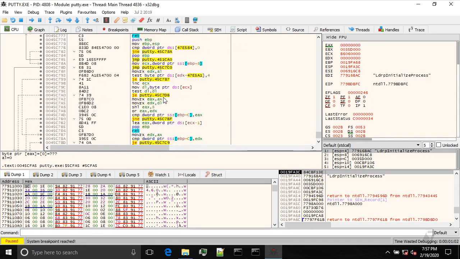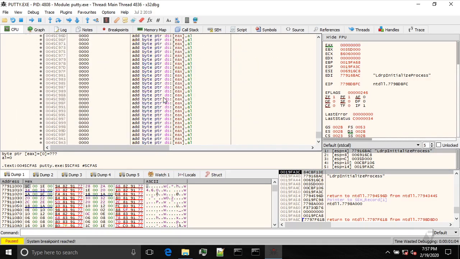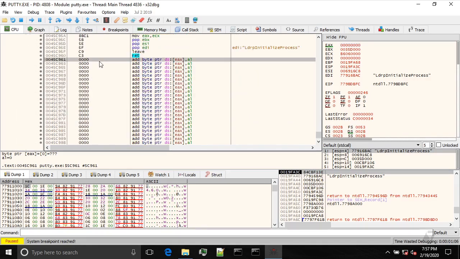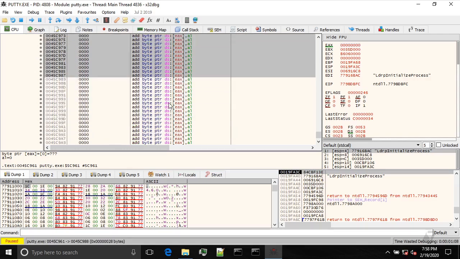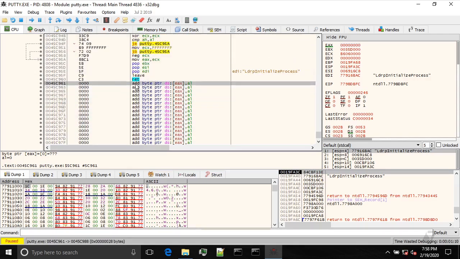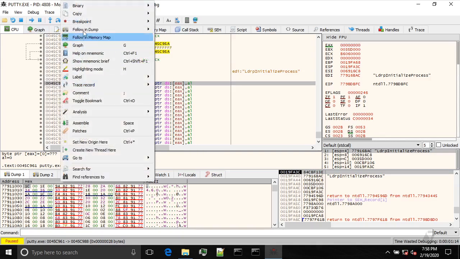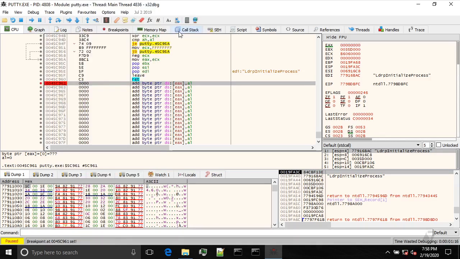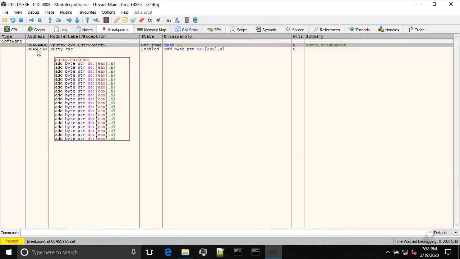You can see there are a lot of zeros here. Okay, so this is our code cave. Let's set up a breakpoint here, just for reference, so that we can easily find it.